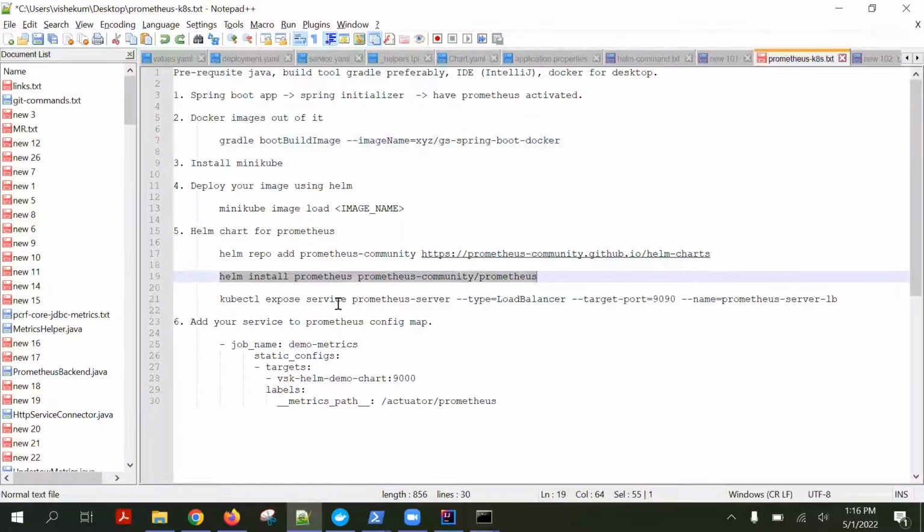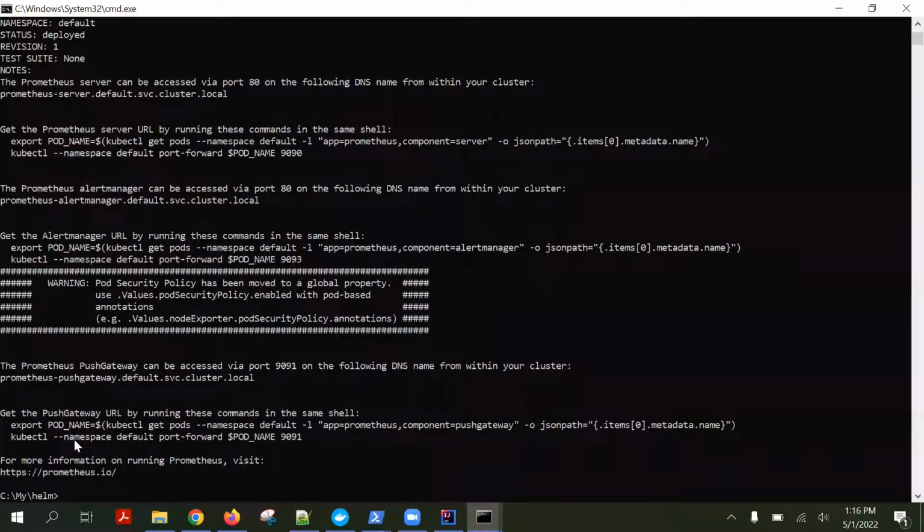After installing, we will export the service from helm, give the type as load balancer, and the target port 9090, because we are running our application on 9090, and we'll give any name for that service. Okay, I think it is done.